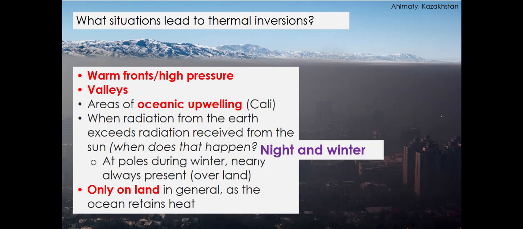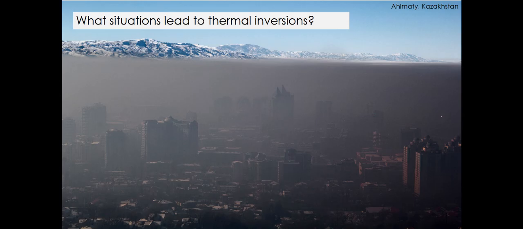So when the surface gets cooled faster than the air can dissipate, we get a warm layer of air as a lid. During a thermal inversion, the air quality, right back here, we see this layer of smog. Air quality decreases drastically during a thermal inversion. All of those pollutants are trapped in the air, directly into our breathing. So it's going to impact human health. We're going to have higher levels of breathing issues, asthma, bronchitis, things like those. Anything where pollutants is going to affect how we breathe.